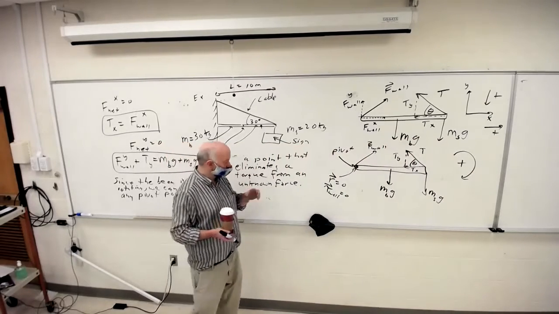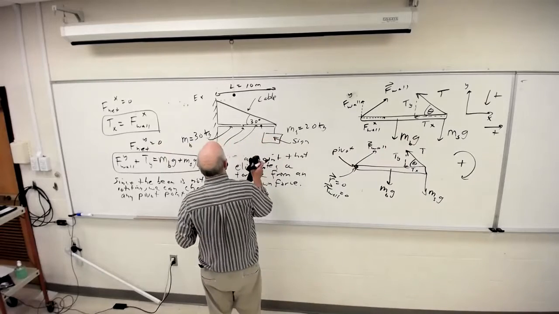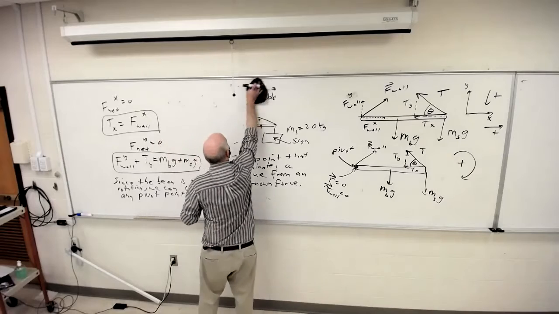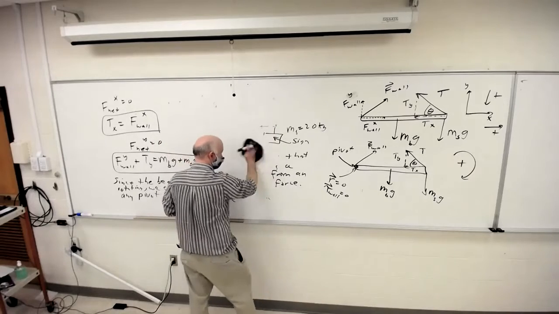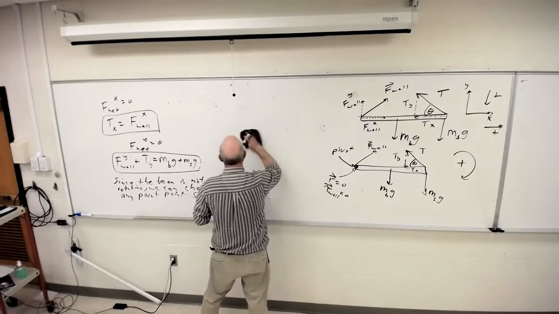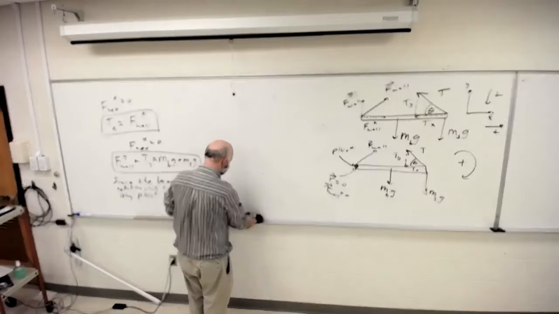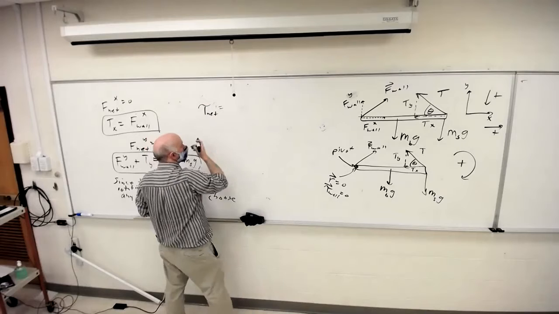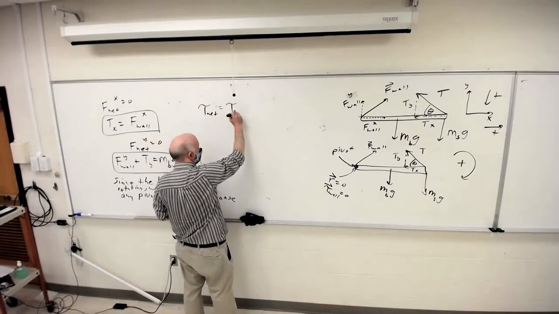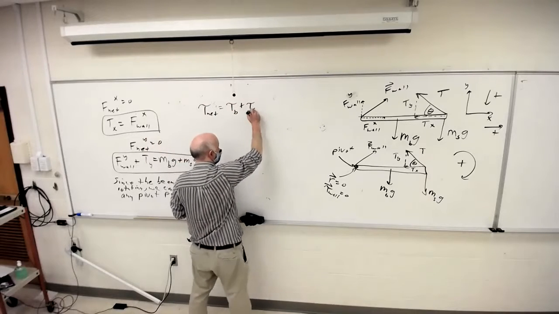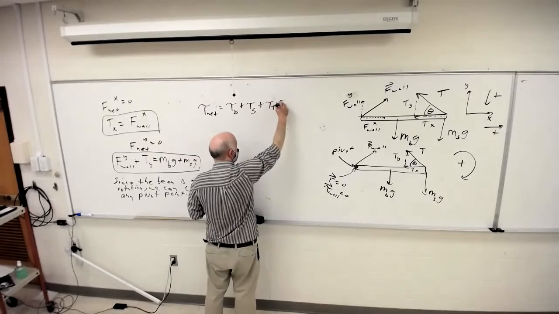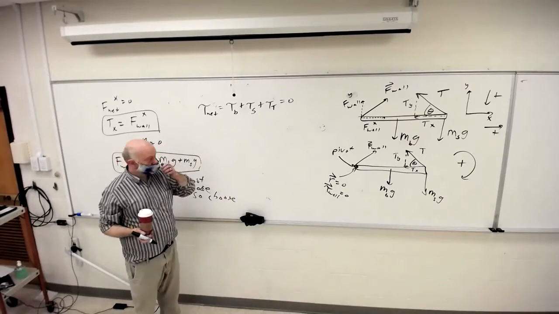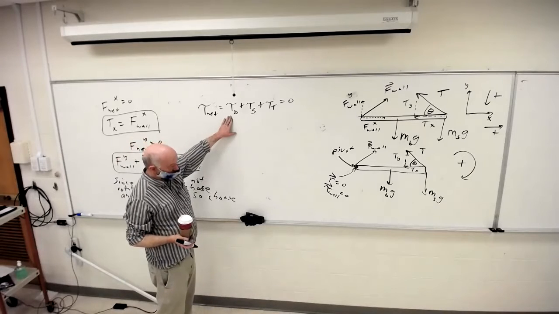Okay, so now let's just go through and calculate all these. If we look at the net torque, we're going to need the torque from the beam, the torque from the sign, and then the torque from the tension. We're going to have to add them together. The torque from the wall is automatic, since it's the physical pivot. So what's the torque from the beam?